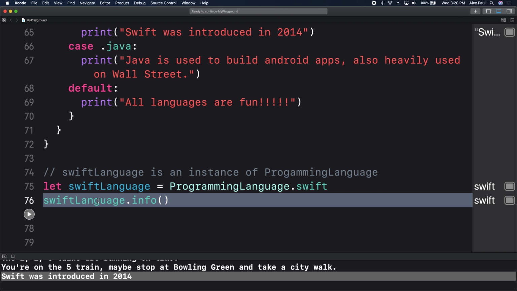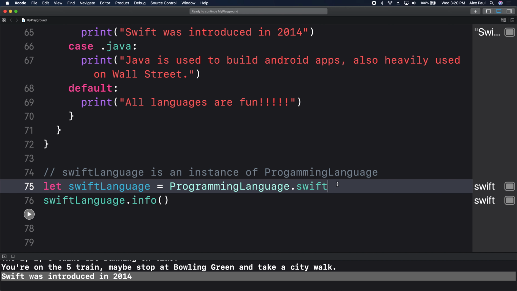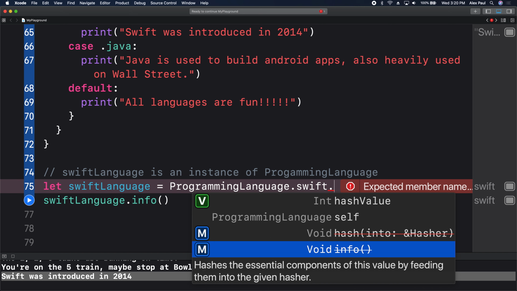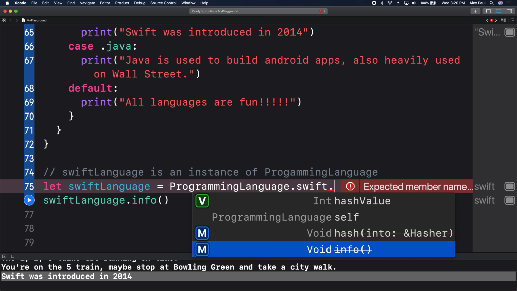Yes? So question, how come we can't do ProgrammingLanguage dot info, like this? Well, you have to create the instance first to access it.